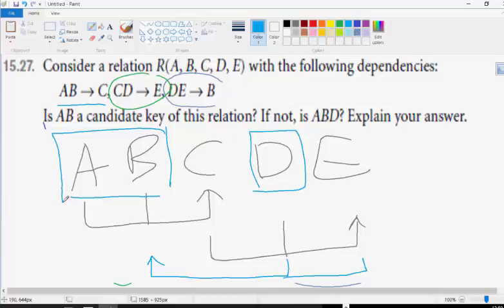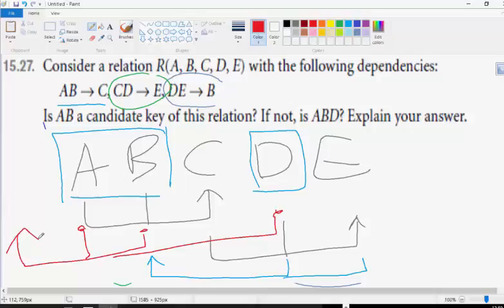Which one? A, B to C. That rule depends only on D. He only depends on the D, a small part. He also doesn't depend on all three. The only ones that should remain in second normal form are those that can come from here and here, and also here. In second normal form, the only ones I'm going to allow are those that come from A, B, and D.